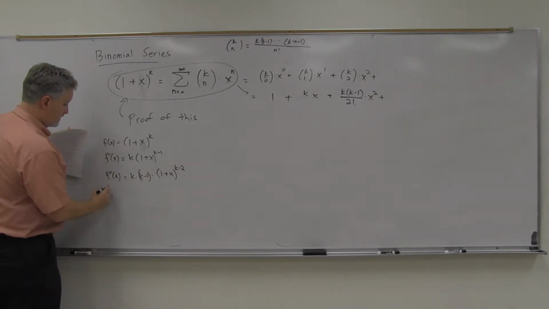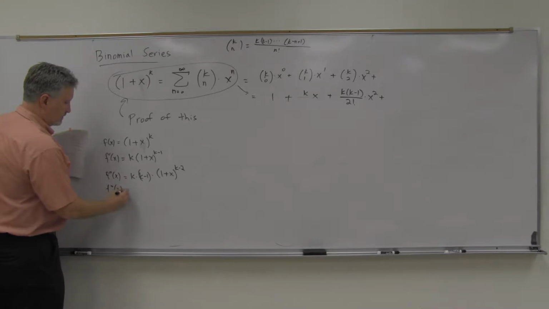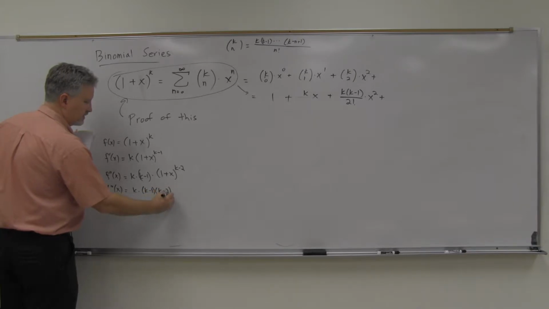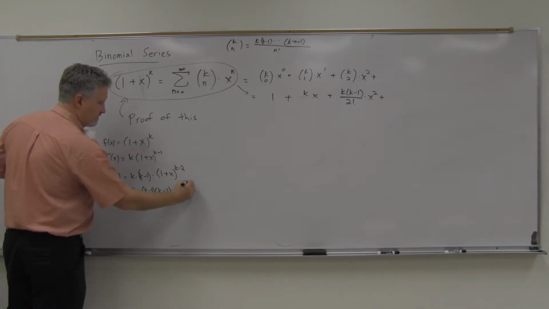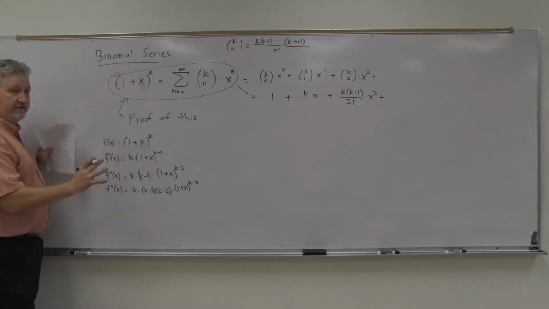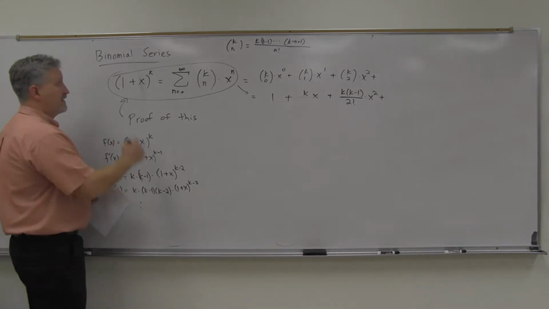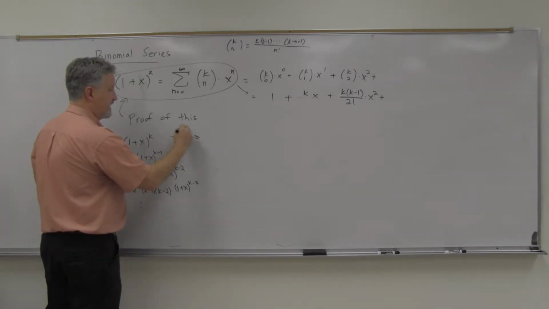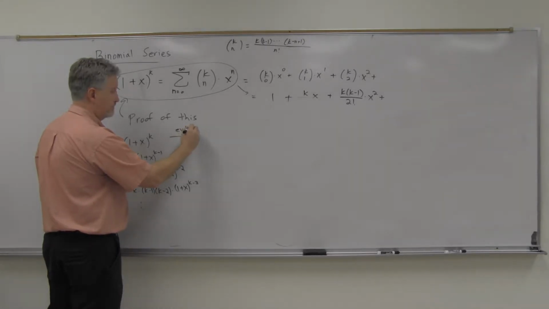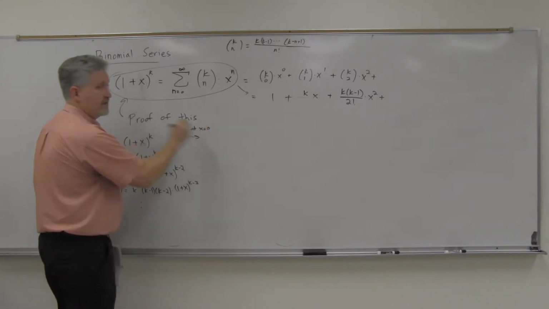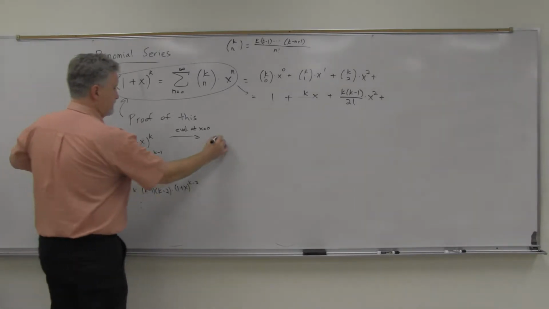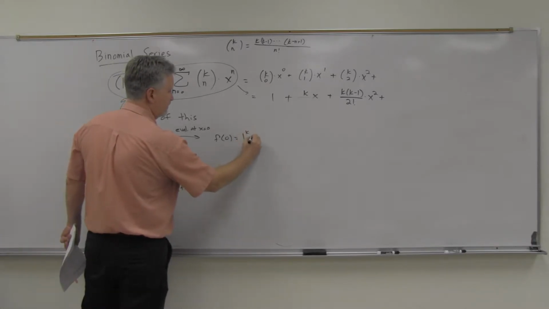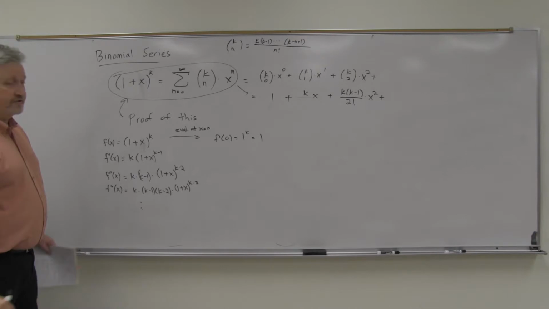And then the third derivative, we bring down that old power, so it'd be k times k minus 1 times k minus 2, and then the new power is 1 plus x to the k minus 3. So I think we can see the pattern there. Now, it's a Maclaurin series, and so what do we do with that? We evaluate those at x equals 0. If it's a Maclaurin series, it's always at x equals 0. So we do f of 0. The x is 0, so that's just 1 to the k. Well, 1 to any power is 1. For the first term, it's just 1.